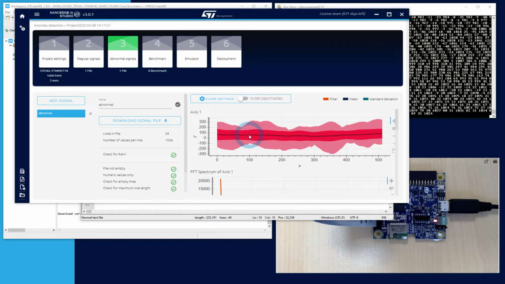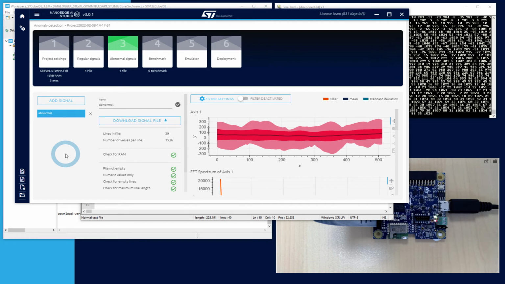And that's it. So now you know how to import signals from file using the NanoEdge AI Studio. And this mode is very convenient when you want to gather several signals in the same file while they've been captured separately. Remember that in an input file full of signals, the signals are all independent, but they are representing the same abnormal state or regular state or class 1 state, depending on the project.